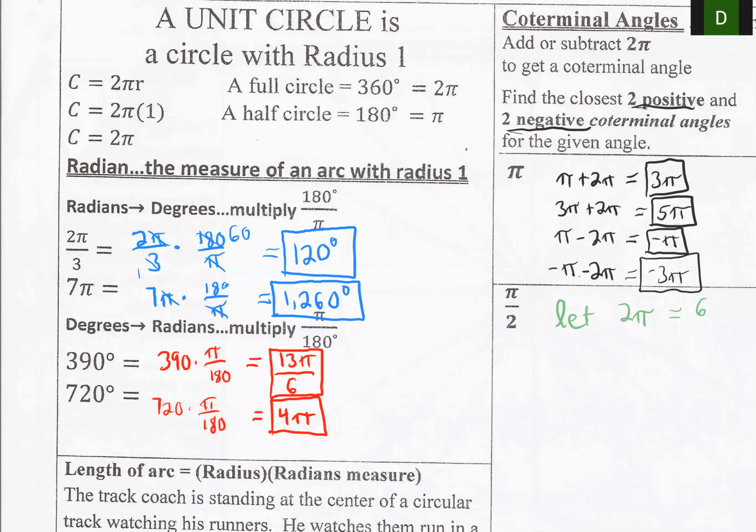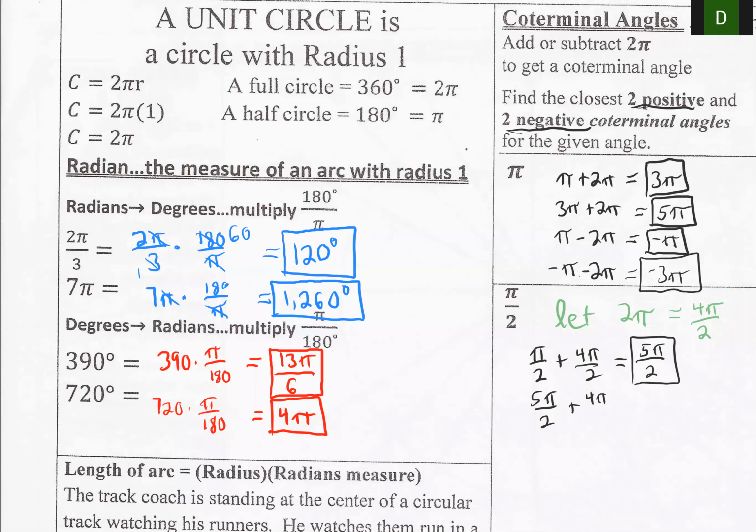Okay, so what this is going to look like, I would take pi over 2. Then I'd add 4 pi over 2. So it's going to get 5 pi over 2. So then I take 5 pi over 2. I add 4 pi over 2 to that. And that's going to give me 9 pi over 2.